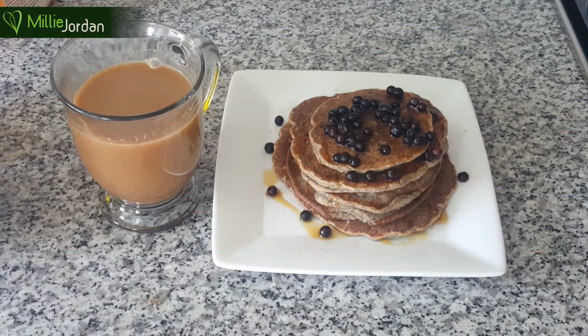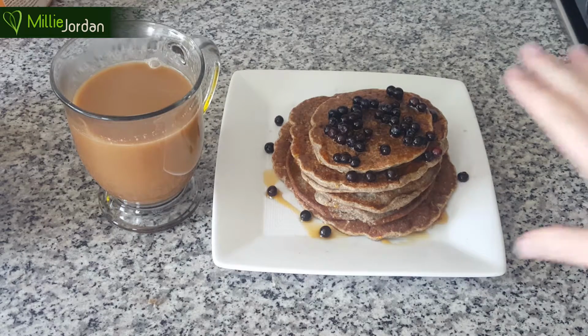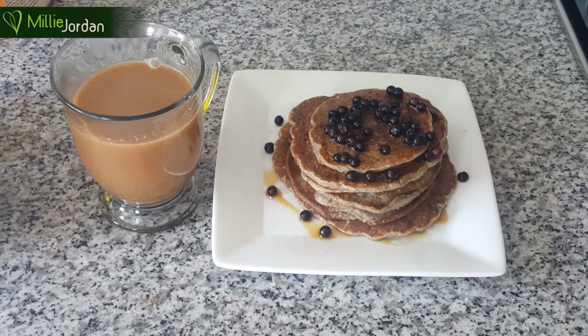But I'm so excited to use this. I'm gonna put some blueberries on top and a little bit more agave, and oh my gosh. And here is the coffee. Yeah. Here is the final pancake with wild blueberries and agave, and I cannot even.